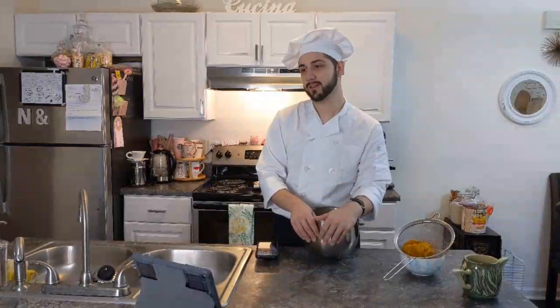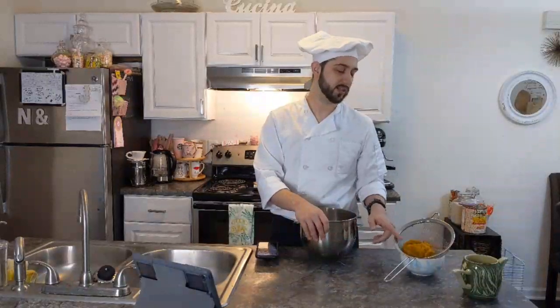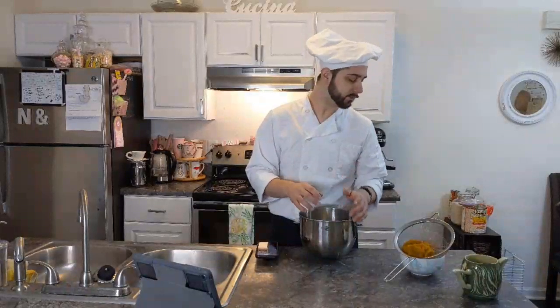Yeah, empanada. So I made this pumpkin puree last year after we went to the pumpkin patch, broke down the pumpkin and everything like that. So we're going to be using this and doing the sweet version as opposed to the savory. The savory one sounded pretty cool. It had like sage and cheddar cheese, a bunch of weird stuff like that. It was definitely different than any of the pumpkin dishes we normally have here.